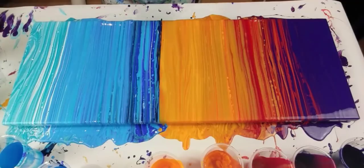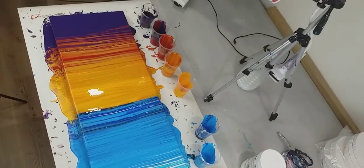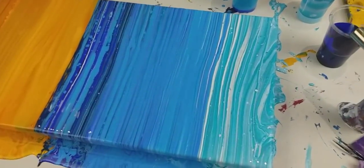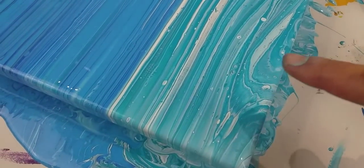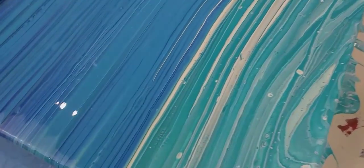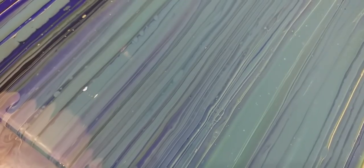Right, I'm done. I love it — let me show you. This is such a long canvas, it's really quite tricky to show you. I'm holding my phone up really high just trying to show you how it would hang vertically. Lots I want to say. First of all, this section here — I love it. It's not perfectly straight here but to me it almost looks like it's slightly wavy, like the waves are about to crash on the beach. If you look in closely, the lines are just hundreds and hundreds of little lines, and I'm really pleased with the way they've all just blended and mixed together.